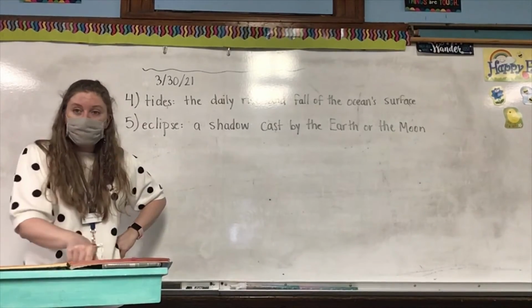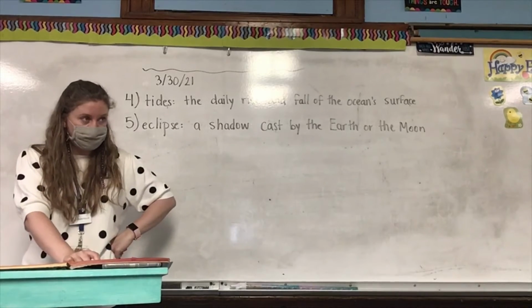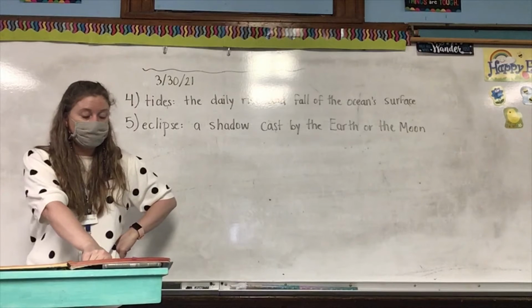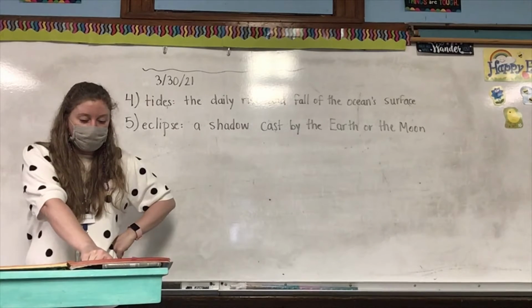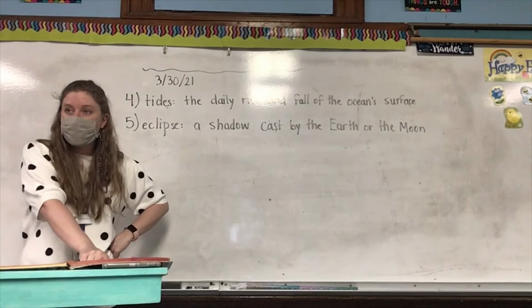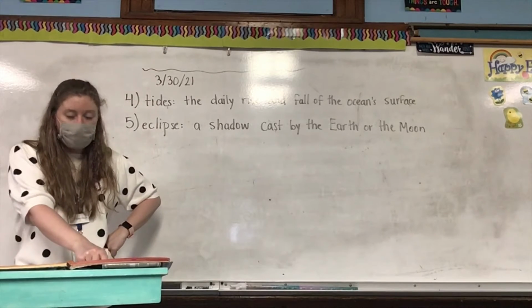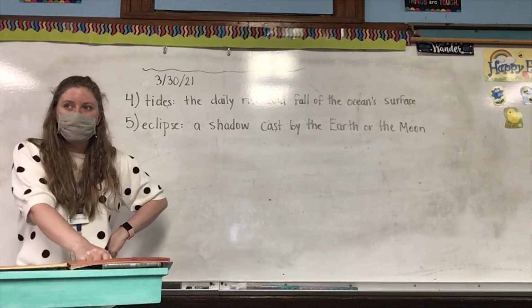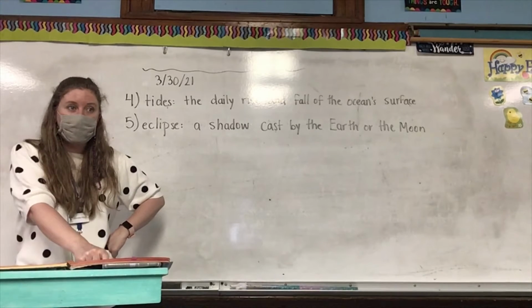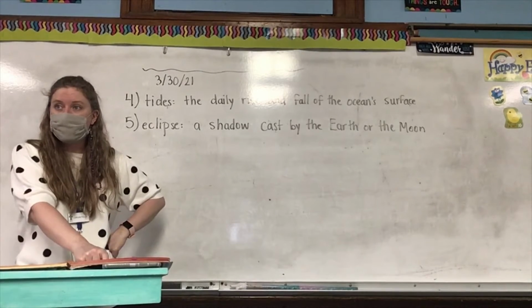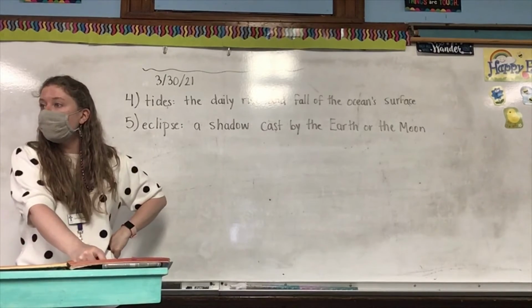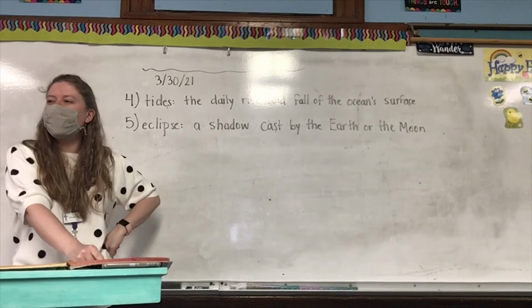Then on the bottom, we have a solar eclipse, which is where the moon is between the sun and the earth. Look at how the moon is casting just a small shadow. So where that shadow is, will we be able to see the whole sun? No. What's in the way? Shadow. But what's causing the shadow? Oh, the moon.